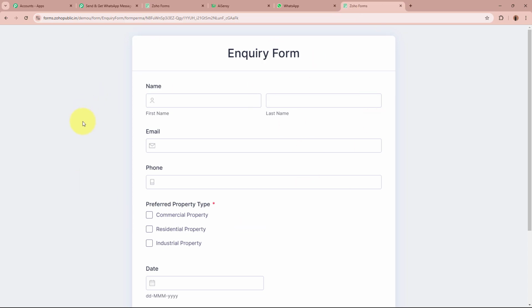So this is the form that I've created with the help of which my leads are going to send their inquiries. Firstly, it is asking for the first name. For the first name over here, I'm going to write it as test. For the last name, I'm going to write it as smart. For the email, I'm going to write it as smarttest@pabblytunes.com. After that, for the phone number, I'm going to enter a dummy mobile number.